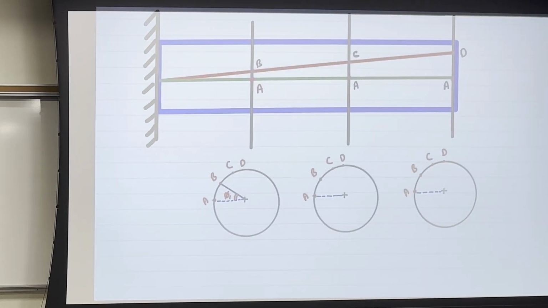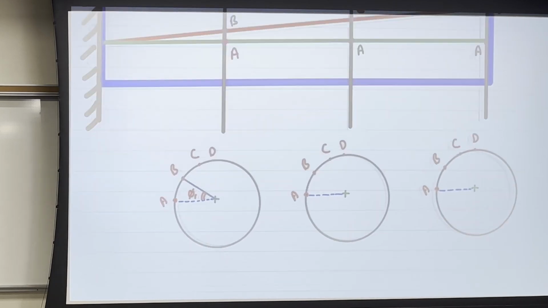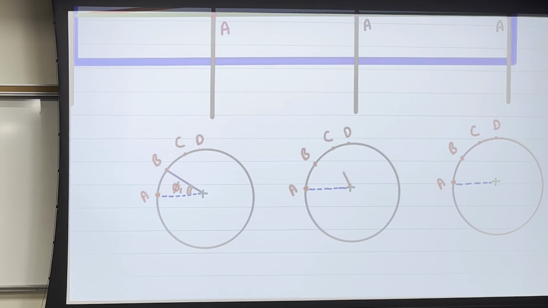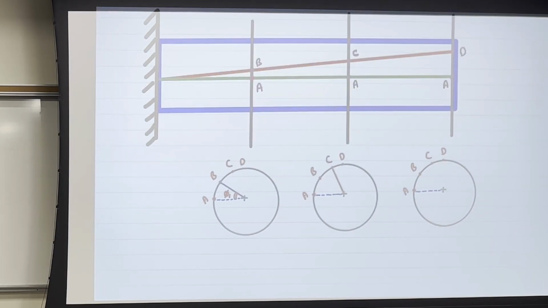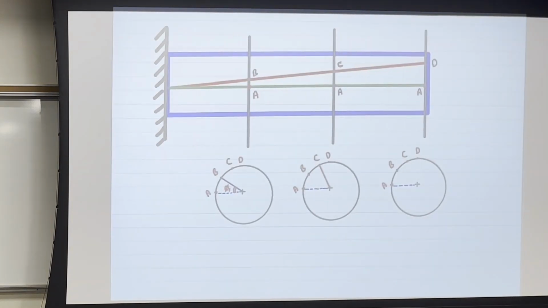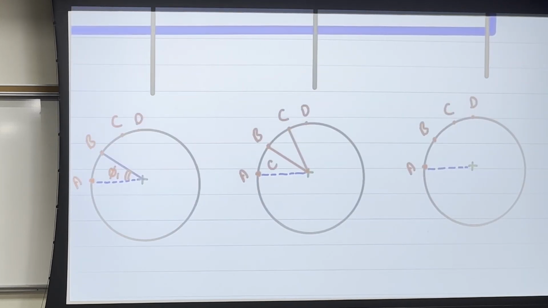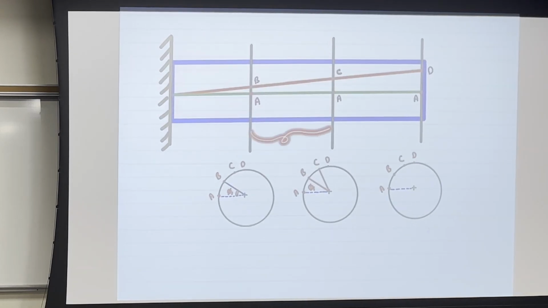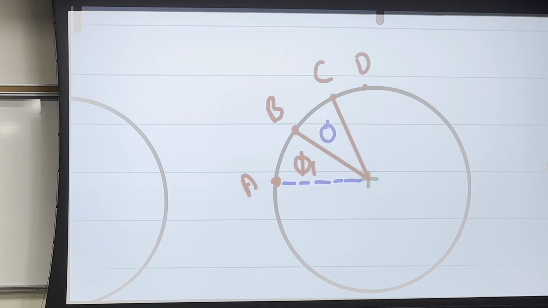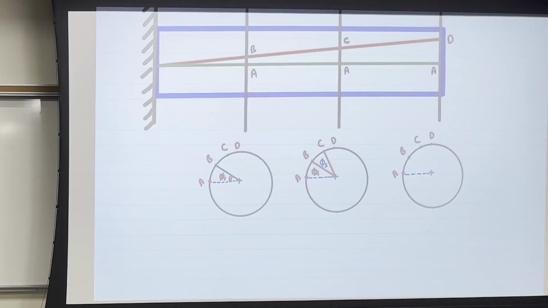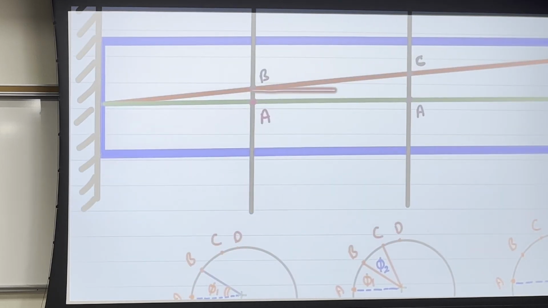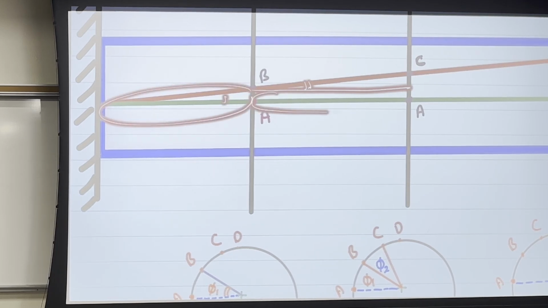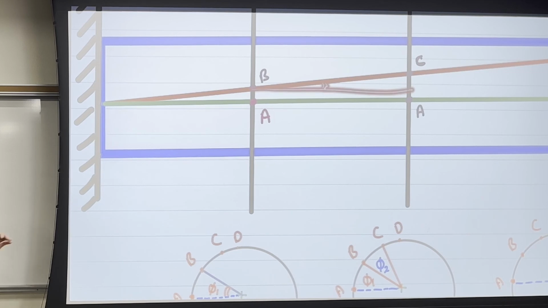Now what's happening in the second segment is that it went to C, right? From what I see here, it went to C. Segment 1 calculates the phi1. If you solve for segment 2, you will get this phi2, which is for this portion here, because this rotation was already calculated from the first segment. This guy was already calculated from the first segment. From the second segment, you are only calculating this part.